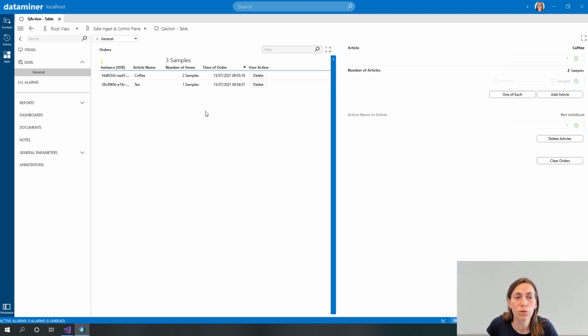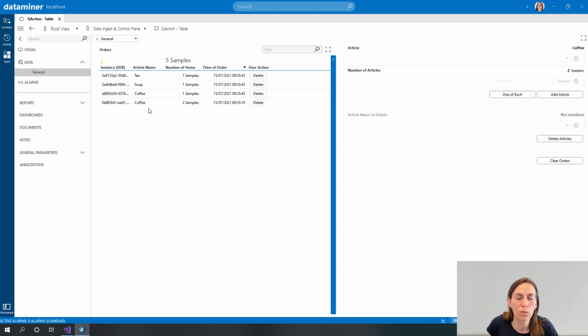Another thing we would like to do is clear up a record. So maybe I don't want my tea anymore. Let's remove this record from our table. We also included a button to quickly add one of each. What is one of each? It would be a tea, coffee, soup. Let's hit the button and we see we have one of each with our time record of clicking on that button.